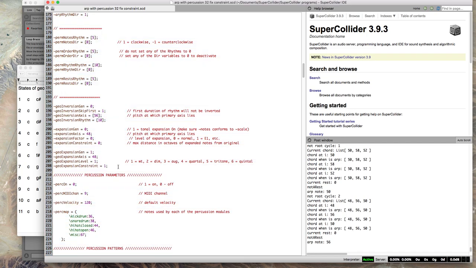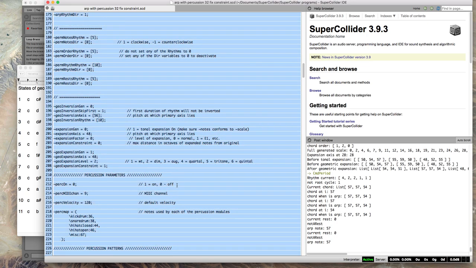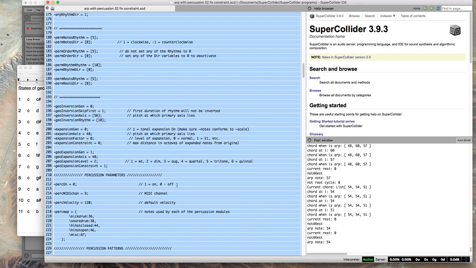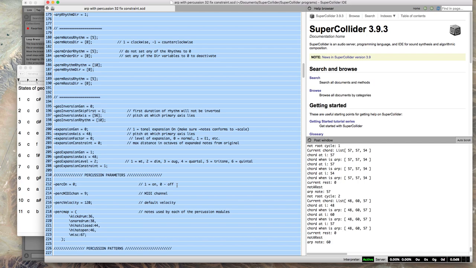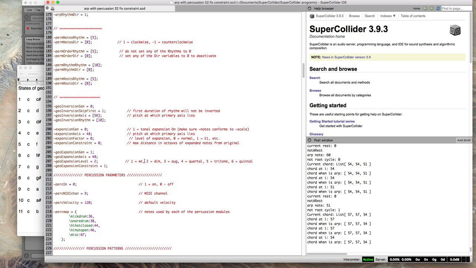So same type of character. Let's hear state 2. And you can hear that diminished flavor.